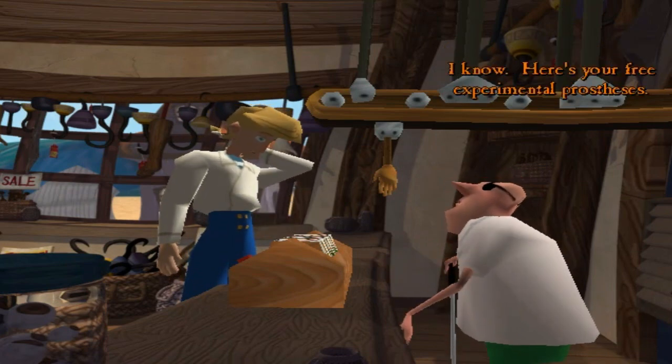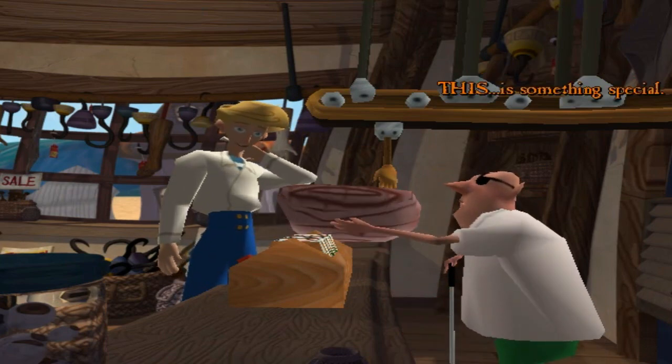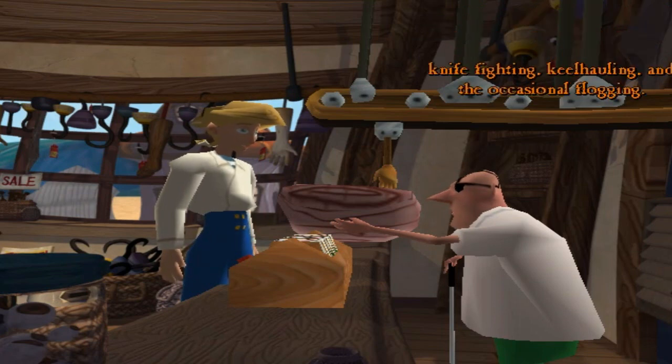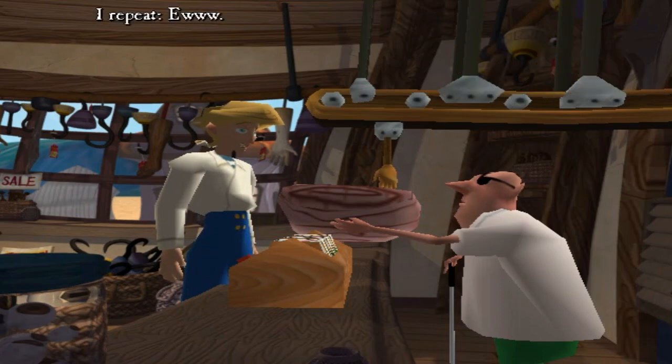I know. Here's your free experimental prostheses. What is it? This is something special. It's a sample of my newly created, ultra-stretchy, one-size-fits-all prosthetic skin. With just a few square feet of this miracle substance, a pirate can replace all the skin he's lost during a lifetime of sword fighting, knife fighting, keel hauling, and the occasional flogging. And it comes complete with a set of tiny hooks for easy attachment.